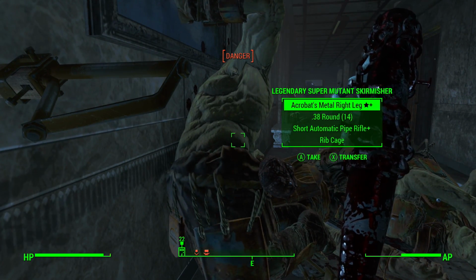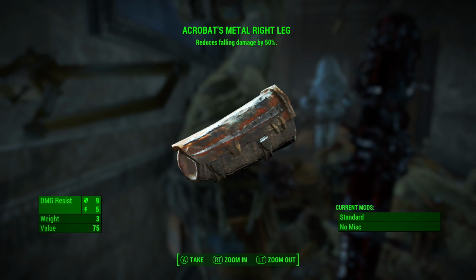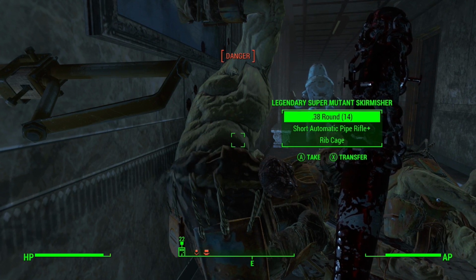Ah, Acrobat's metal right leg. That means fall damage reduced by 50%. Fun fact about the Acrobat thing, by the way: if you can get Acrobat on your right and left leg, they do stack. So that's 100% reduced falling damage, meaning you completely negate fall damage. You can, at that point, even outside of power armor, jump off literally anything that you want and take no fall damage. It's kind of cool.